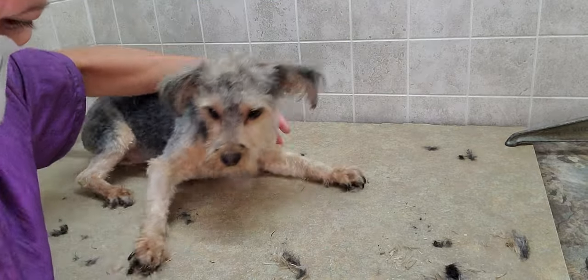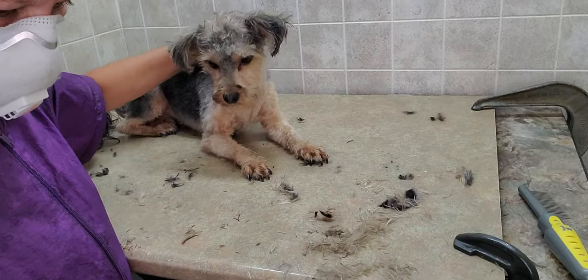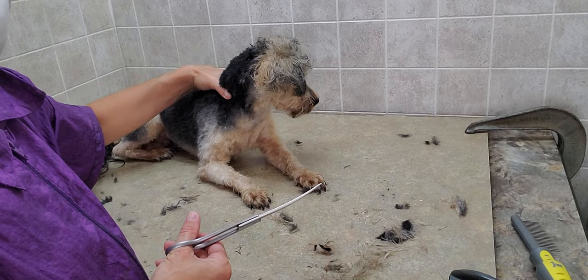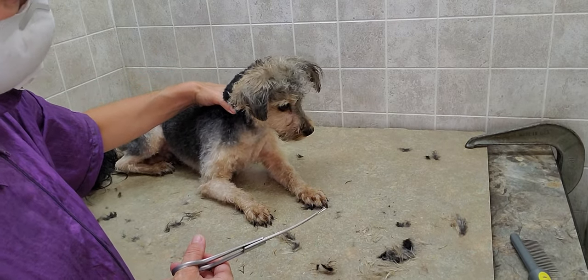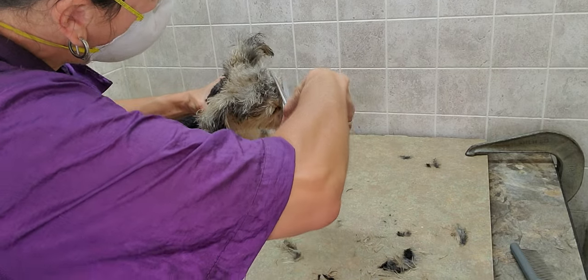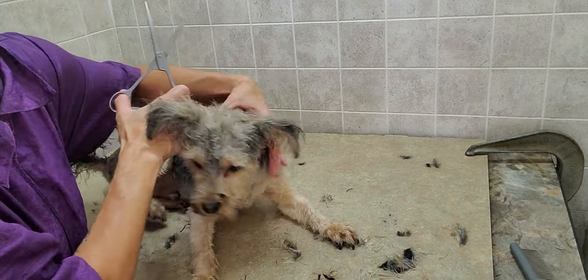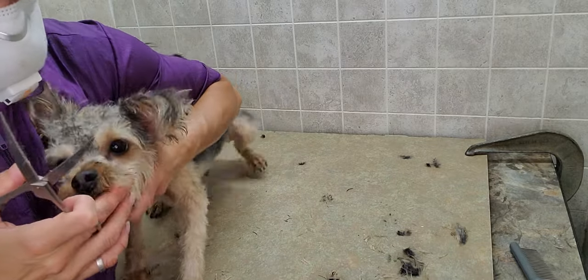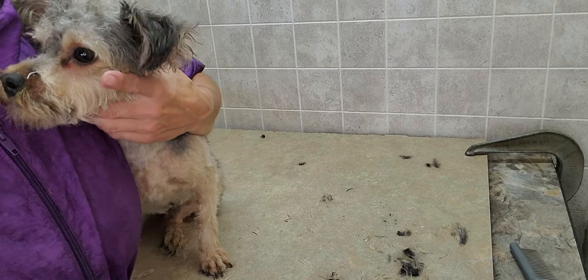So for this one, I don't like him moving too much, especially with the scissors around there. Okay, so I'm just going to put him in a little bit of a restraint, which he will not like. I'm going to put him nice and close to me so that I have a little bit more control.